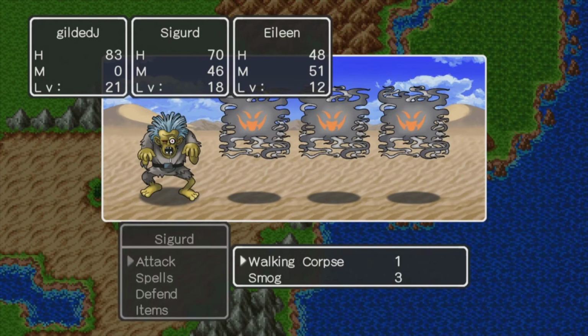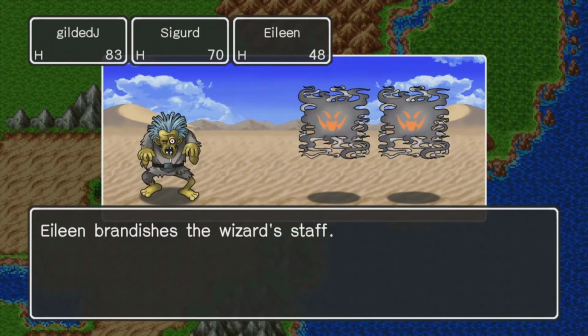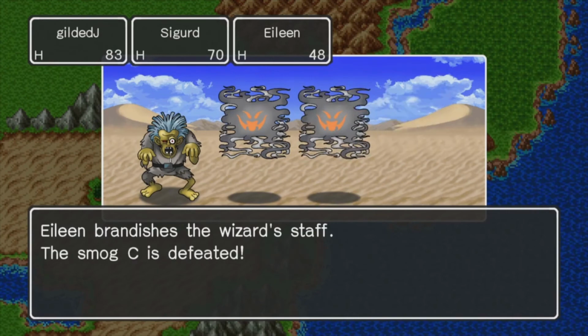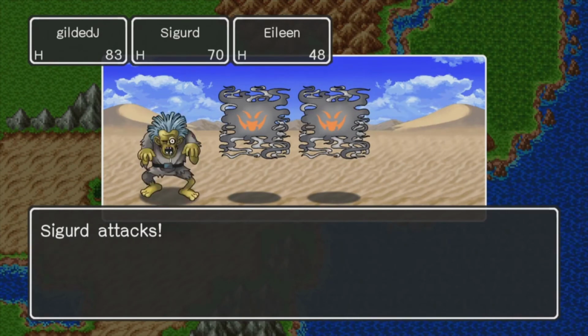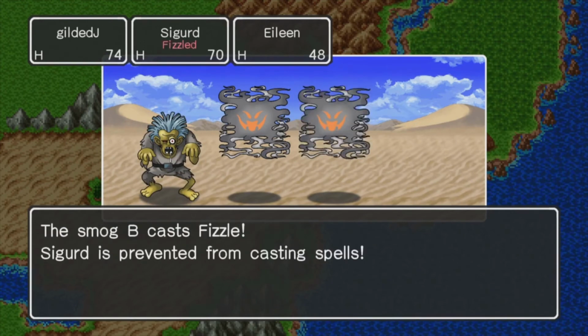Attack the corpse, and we'll have her use her staff on the smog. We need to go finish exploring Alefgard before we try to explore everything else. We were told by the NPCs that we should explore Alefgard first. I think we should follow through with that.